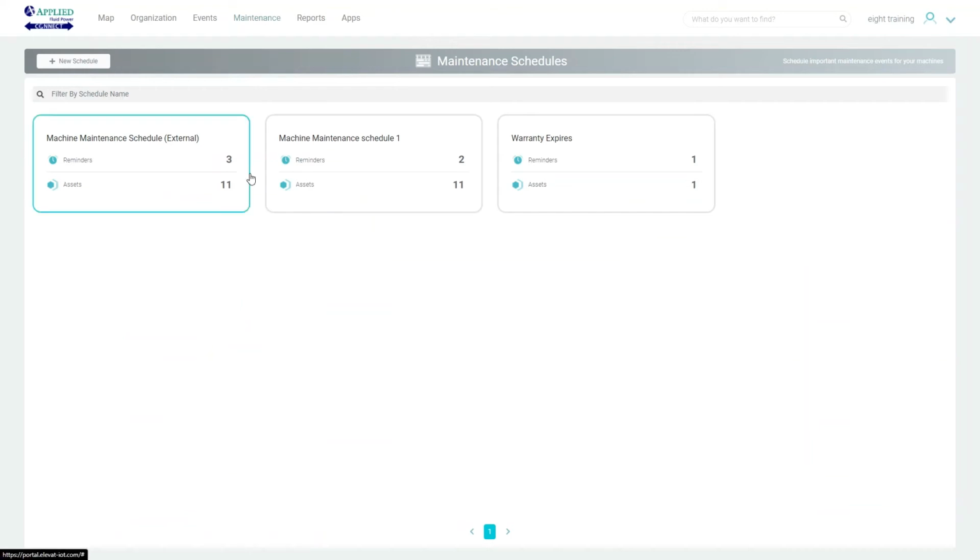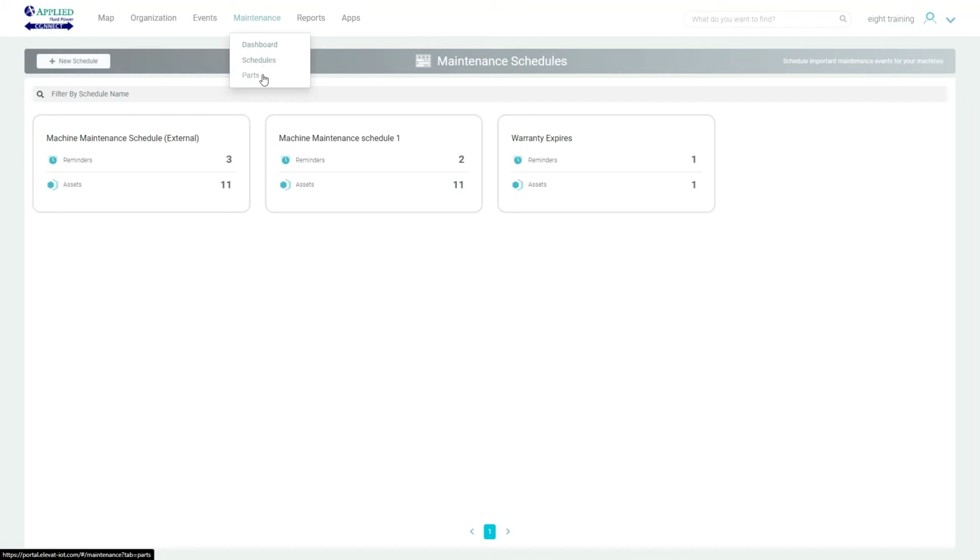So if we look in the schedules area, this is just going to be some examples of schedules you can set up for each machine. You can tie each one of these to whatever machine you like, but you can create as many maintenance schedules as you want. If you want, maybe a 100-hour inspection schedule, and then maybe you want a 500-hour engine oil change schedule, you can easily program that in here.